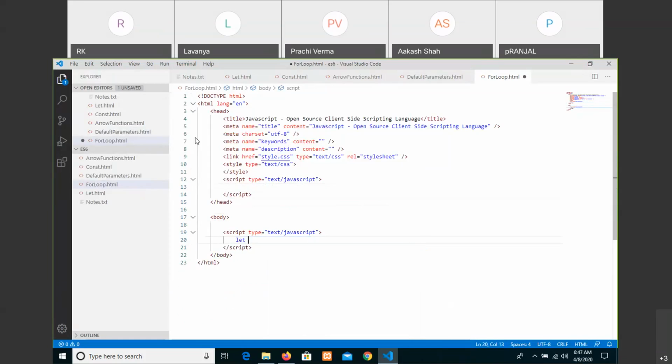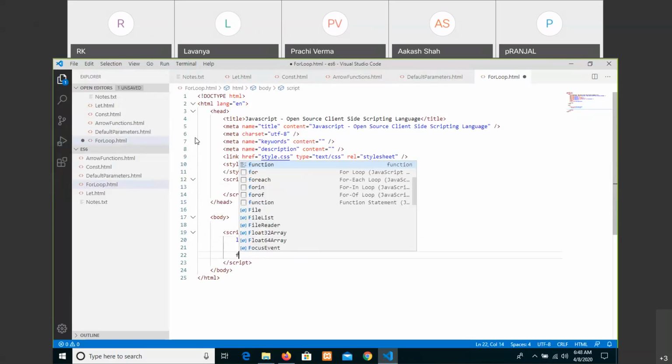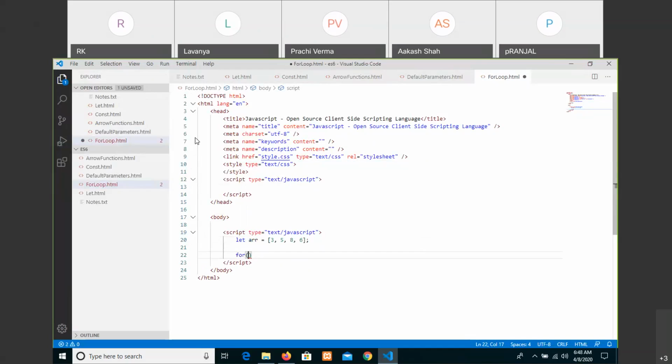So let ARR something. Now for, normally you will be writing, finding out how many values, assignment, condition, and so on, right?